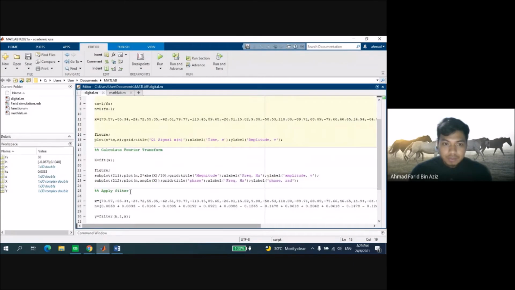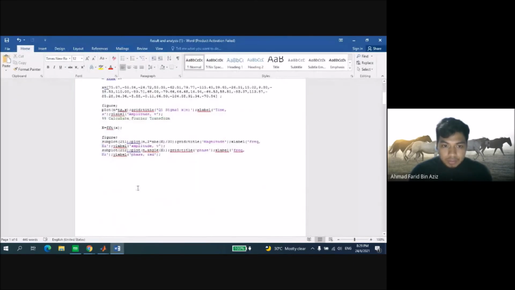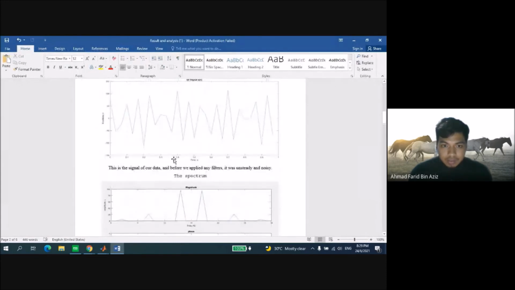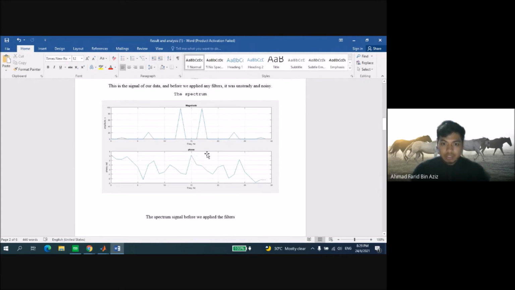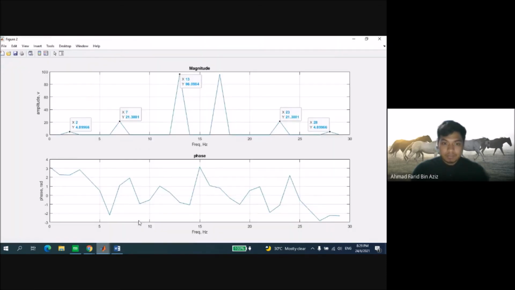For the signal, our data before we apply the filter is unsteady. For the spectrum, we got this figure after we apply the filter.